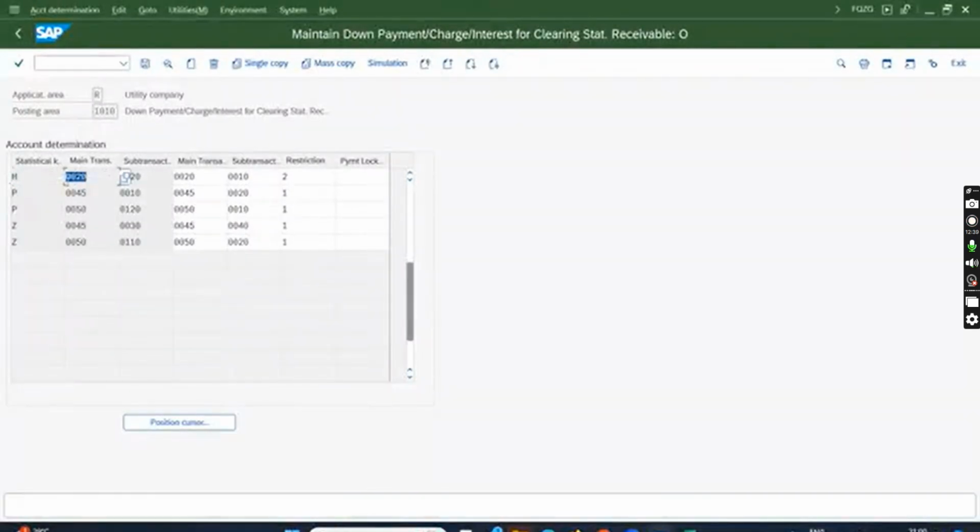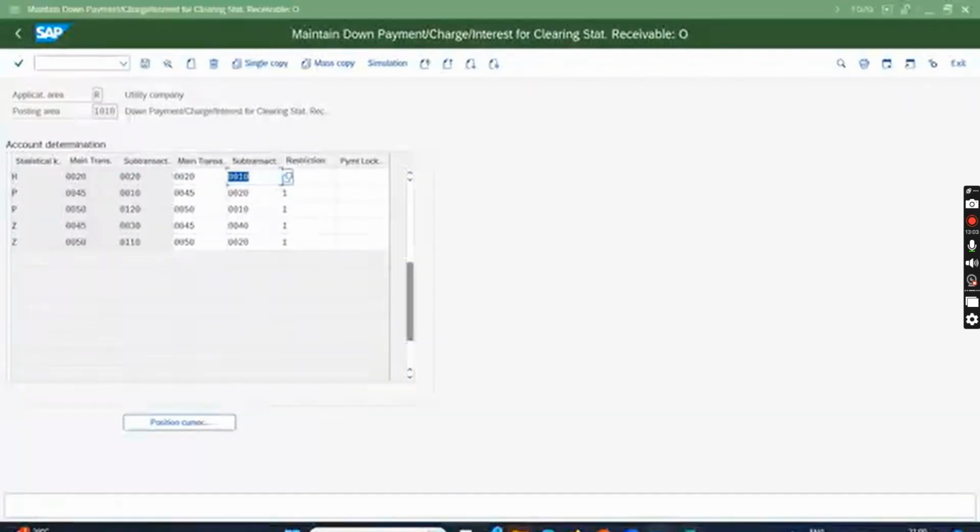The request main transaction will be 2020. Main transaction 20, sub transaction 20. This is fixed. You cannot change it. Against that, when the payment is received, main transaction will be 20, sub transaction will be 10. You can change it. So SD request main sub you cannot change, but payments main sub you can change, although this is not advisable.